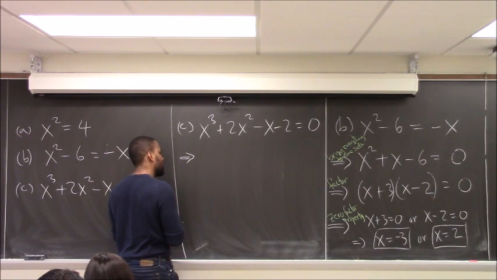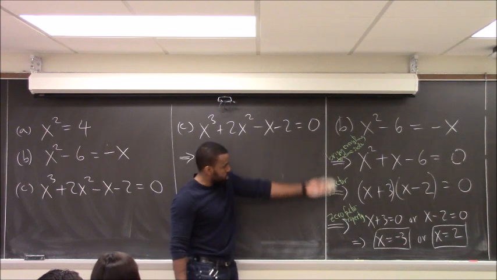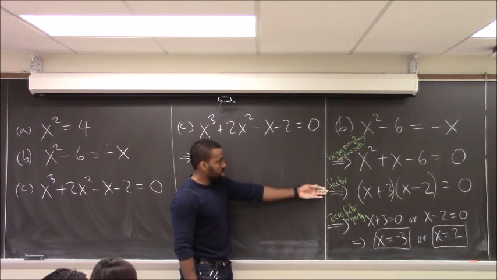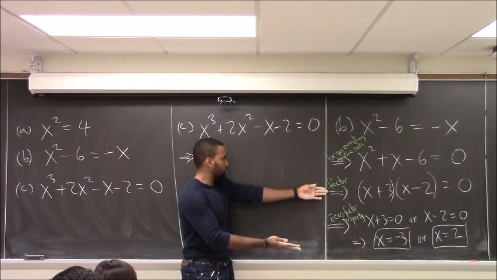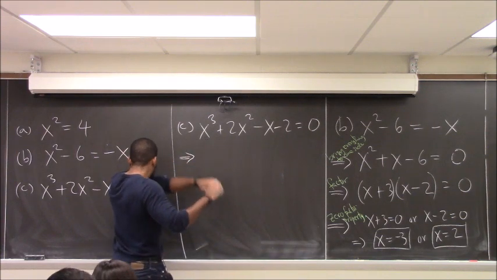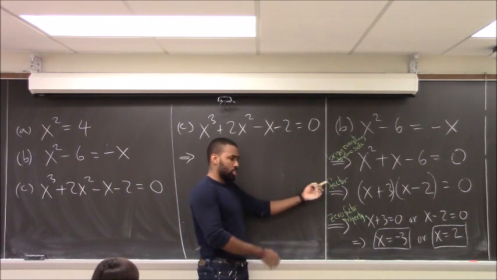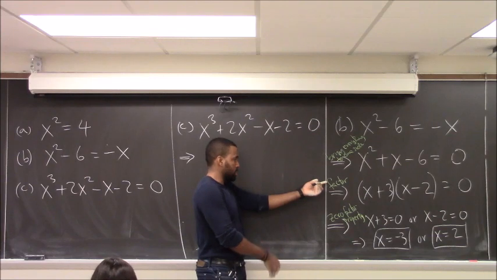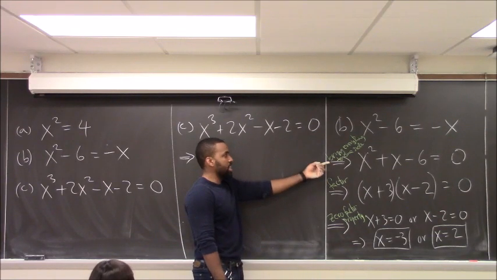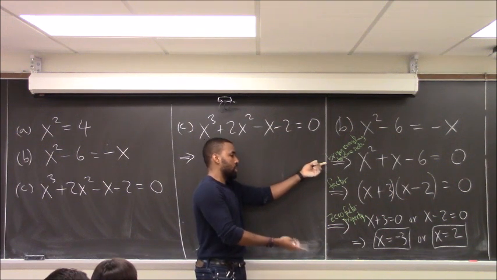So sometimes you want to realize that you're doing one overall strategy, but at some level in the middle, there's another list of strategies that you have to do. Like factoring itself has its own strategy, right? I gave you the list of things in factoring. So when you're looking at something and you know the next step is to factor, you have to figure out what technique in factoring would I use.